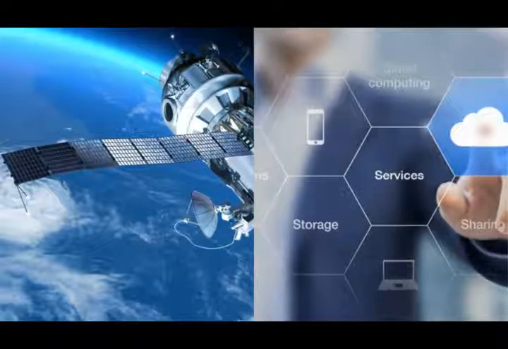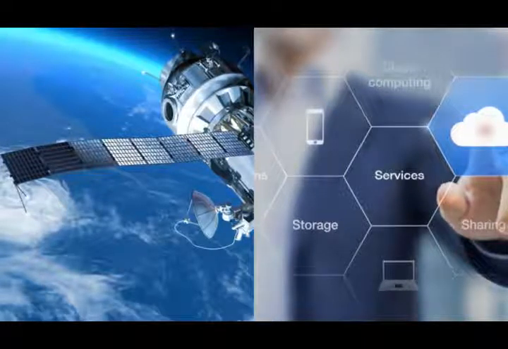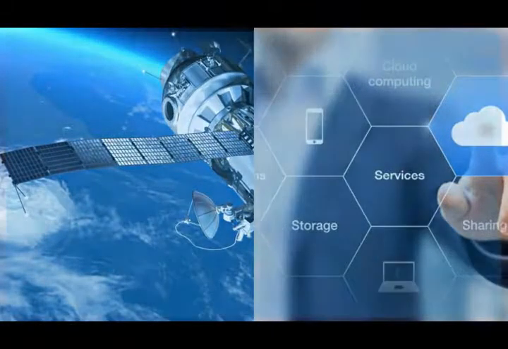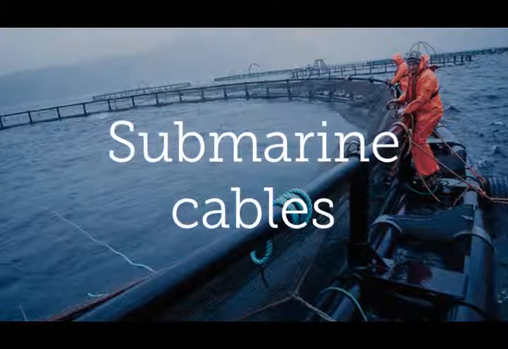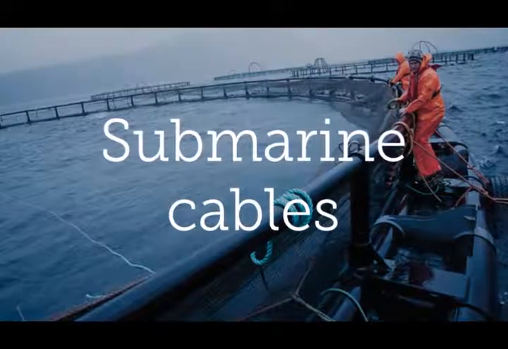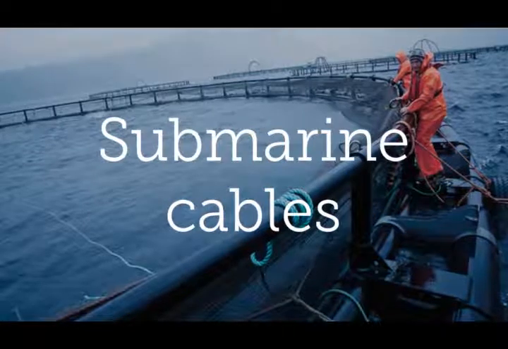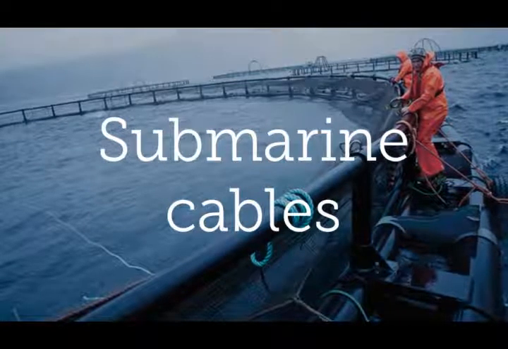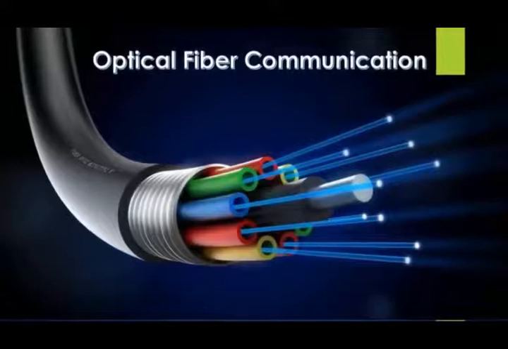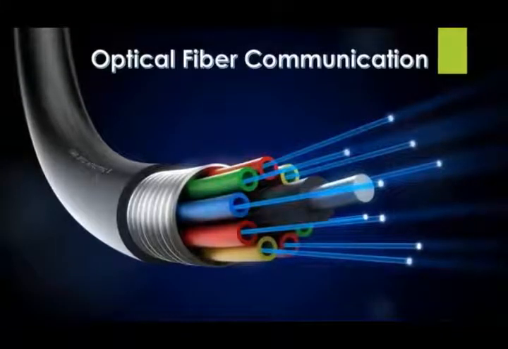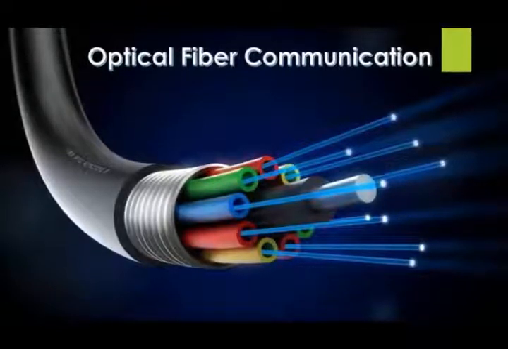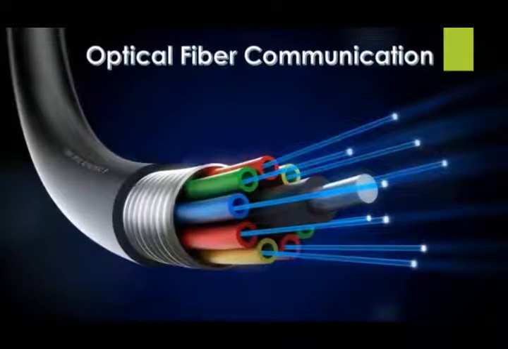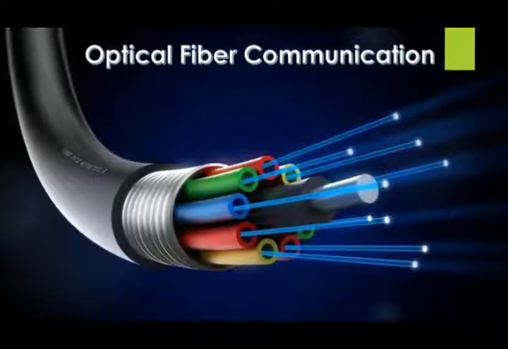Many people think that the internet comes from satellites or from cloud services — totally wrong. 99% of internet traffic is exchanged using optical fibers. The remaining 1% is from satellite, and that 1% is also because of GPS which is used in Google Maps and companies like Ola, Uber, etc. The internet cables are spread all around the world through oceans, connecting one country to another. These are called submarine cables. They are made with glass or fiber, and the size of these cables is very, very small — smaller than a human hair. The video you are seeing now on YouTube is reaching you through one of these optical fibers.